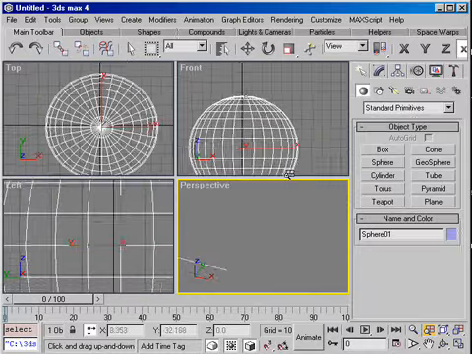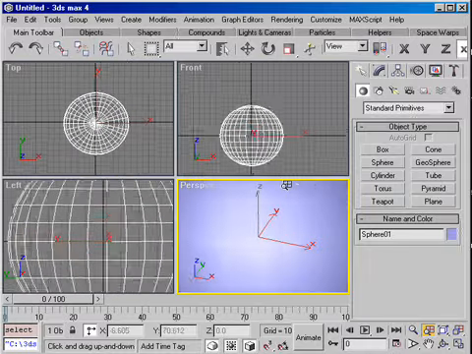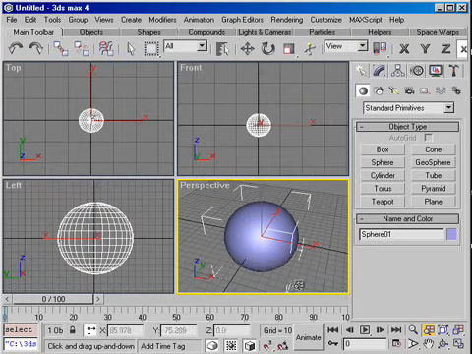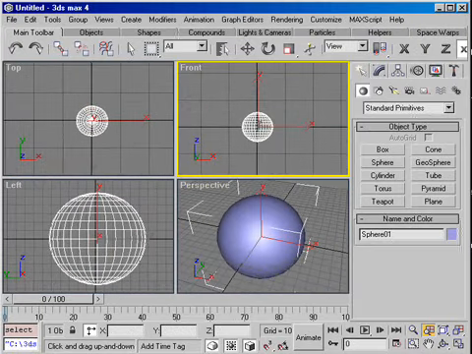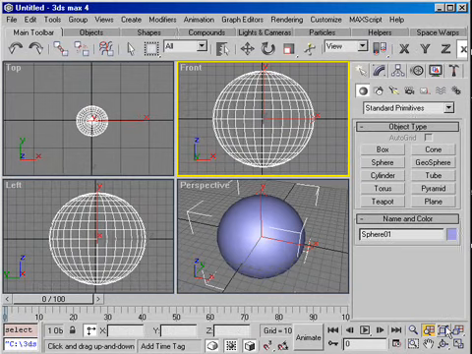Okay, use your left mouse. Left mouse, and yes, it does zoom all of the viewports as you see here. Next thing over, let me go ahead and switch this over here to Zoom Extents All. This one right here is extremely helpful.